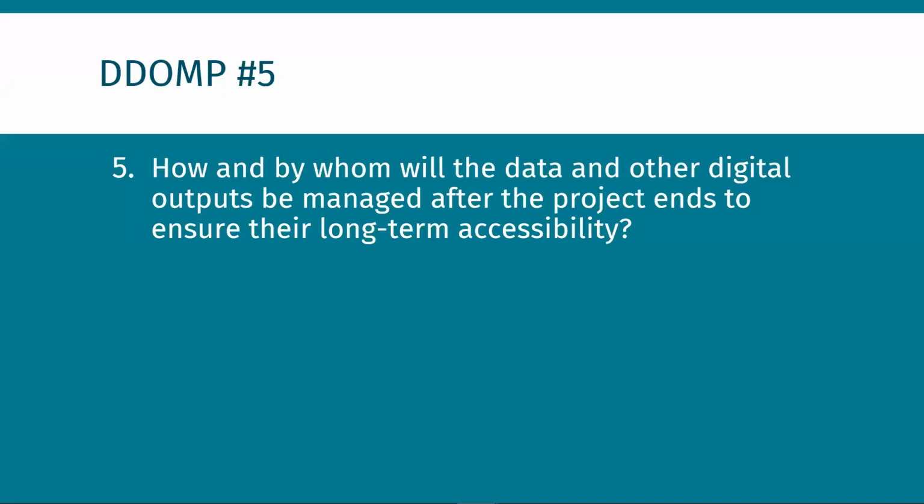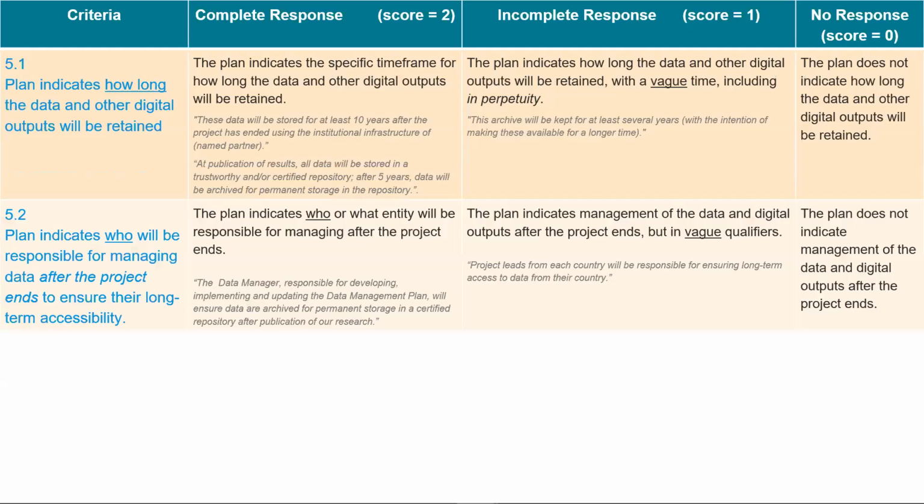DMP question number 5, how and by whom will the data and other digital outputs be managed after the project ends to ensure their long-term accessibility? For criteria 5.1, the plan indicates how long the data and other digital outputs will be retained. The plan indicating the specific time frame for how long the data and other digital outputs will be retained would be a complete response. Here's some examples.